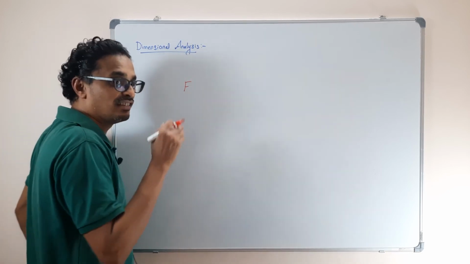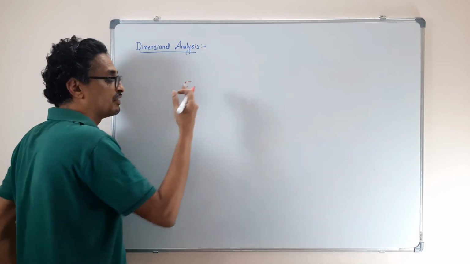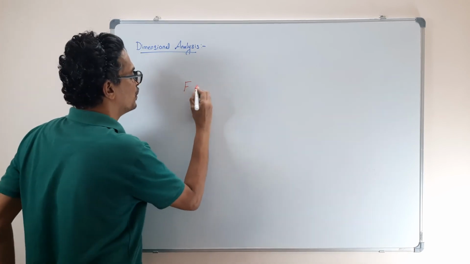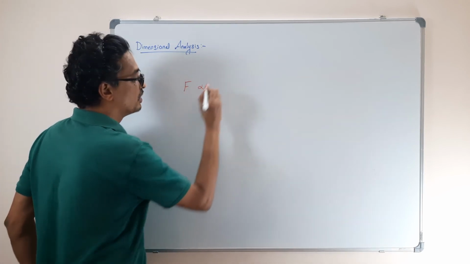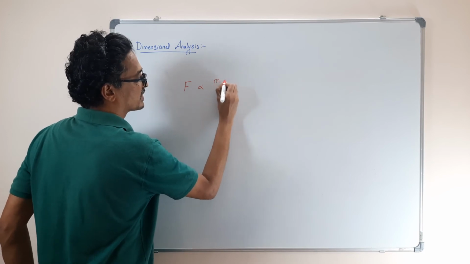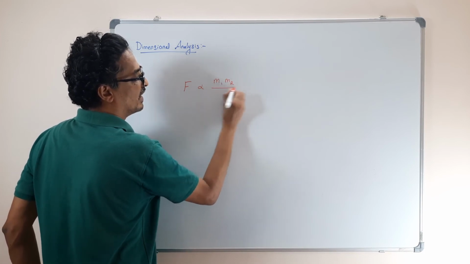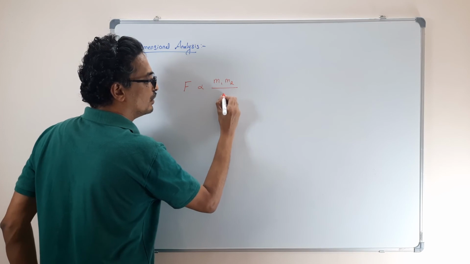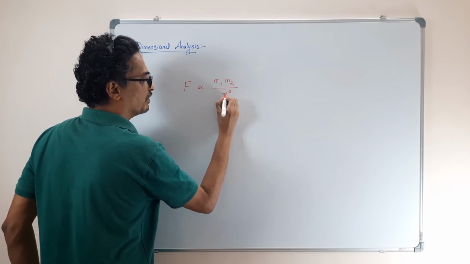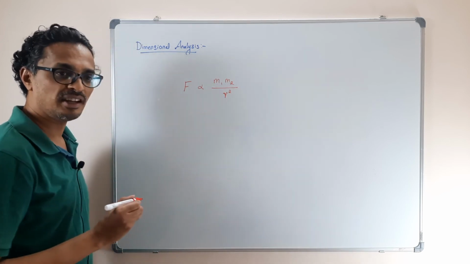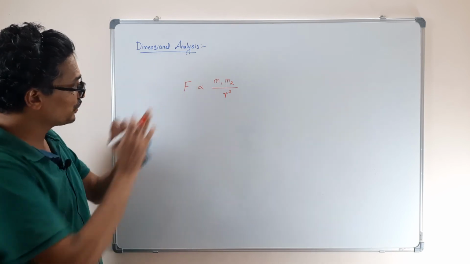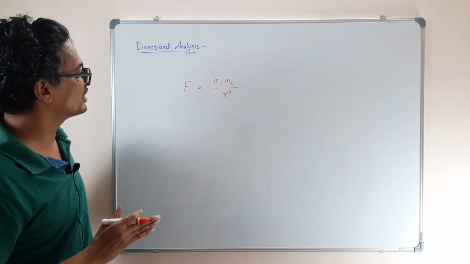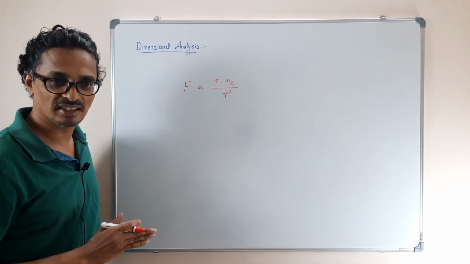Okay, and what will be the magnitude of that force? The attractive force will be proportional to the product of their masses and divided by the square of the distance between them. Am I right? So apparently, wow, this is very interesting. I can always solve this problem by dimensions, correct?